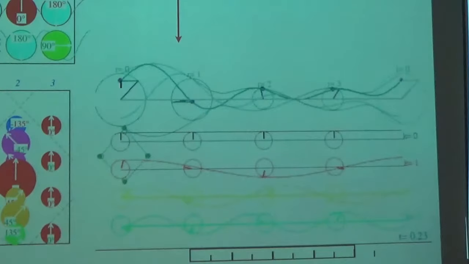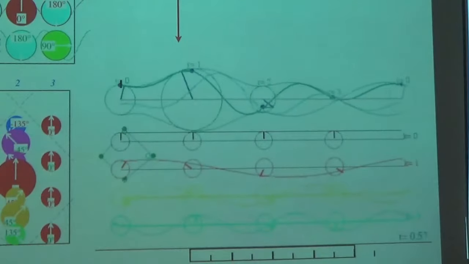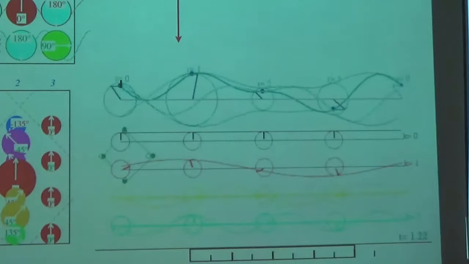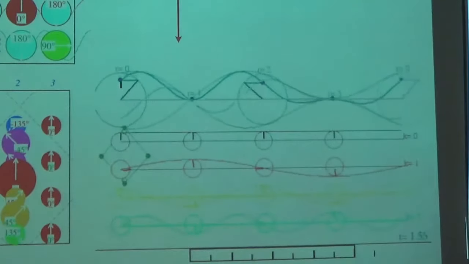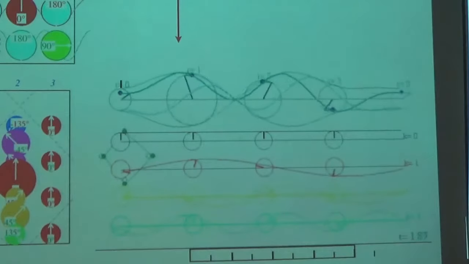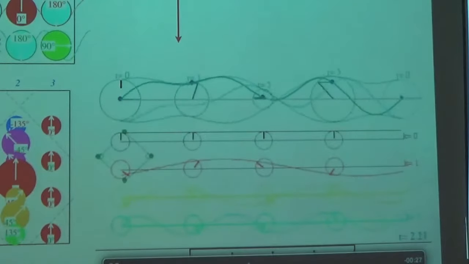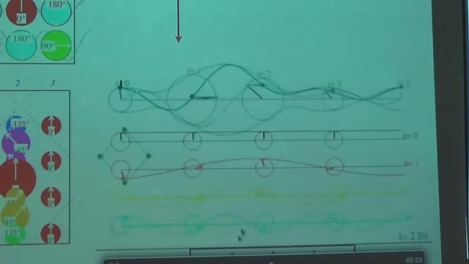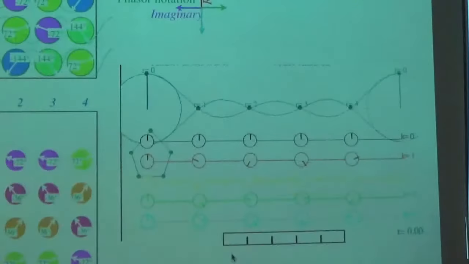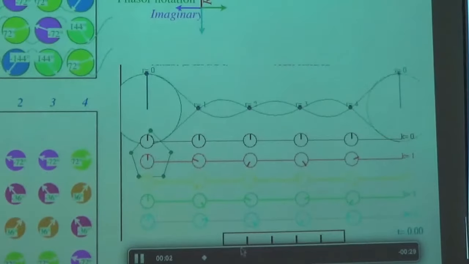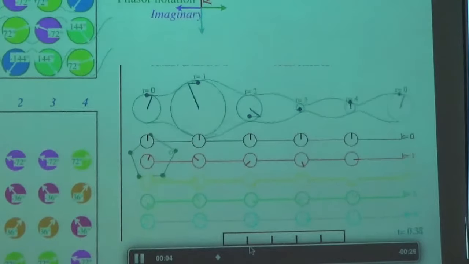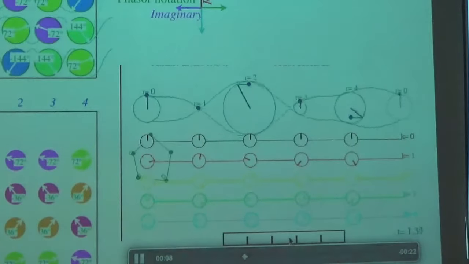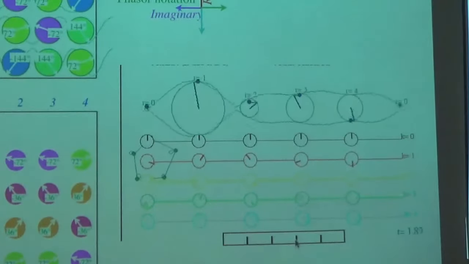Here's one involving four. But you'll see the C2 is buried in it. That's the subgroup of the symmetry. C2 is a subgroup of C4. So when I stop this thing at any one of these places here, like right there, this was designed to find those places, but it doesn't work.